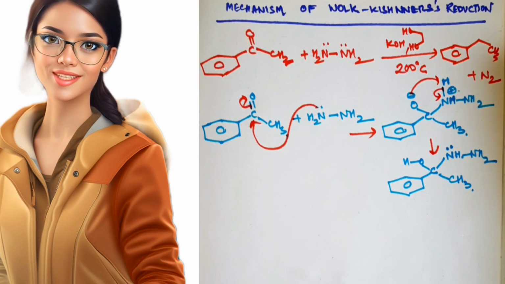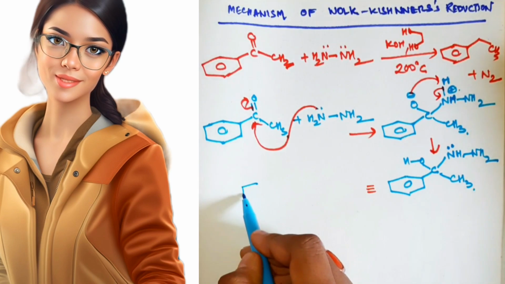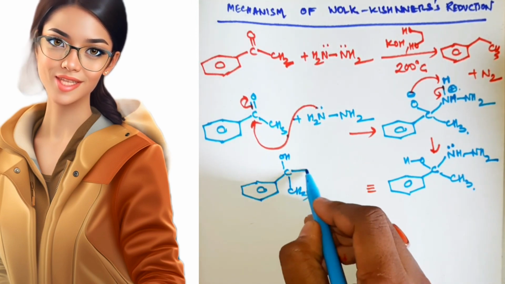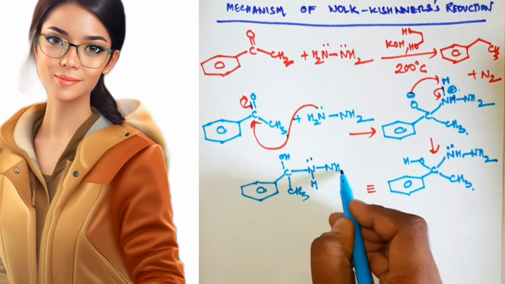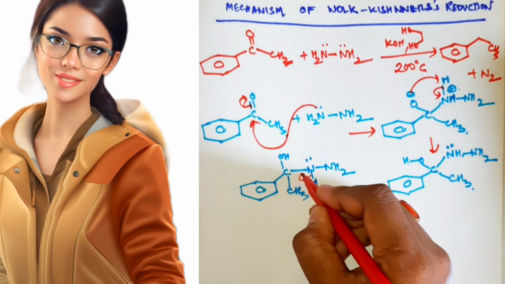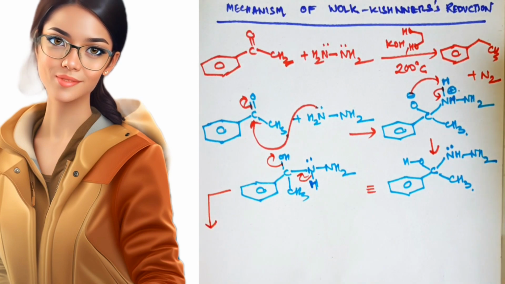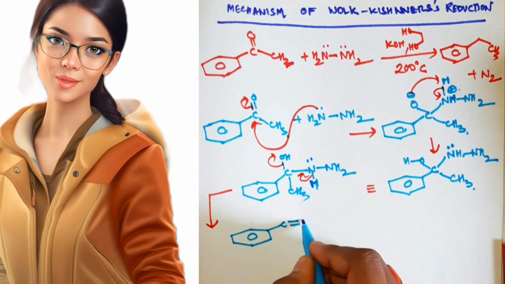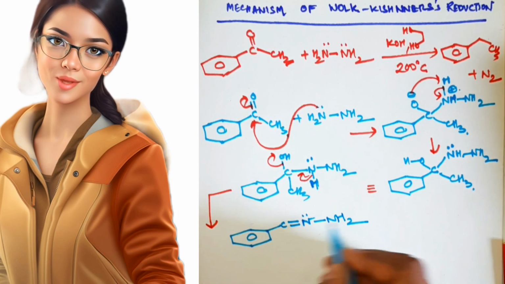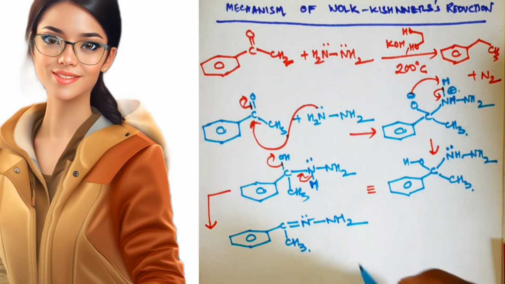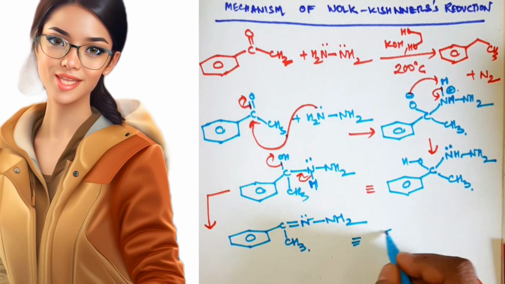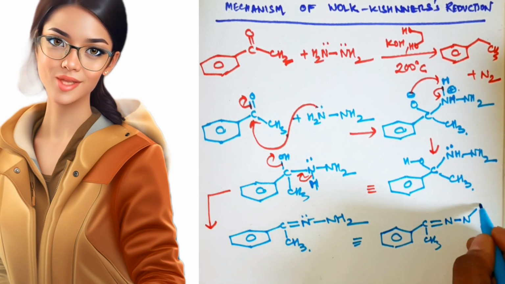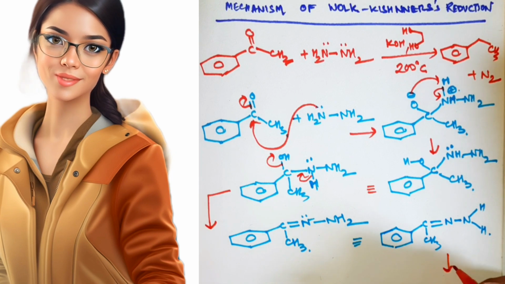Now again there is a lone pair on the nitrogen atom, it has excess electrons. If you rearrange this molecule and write it like this, there is a removal of a water molecule from this one, OH. After the water molecule leaves, you have a C double bond N and NH2, and there is a CH3 group in it. This molecule you can also rearrange and write like this: a benzene ring, carbon, CH3 group, double bond N, NH2.